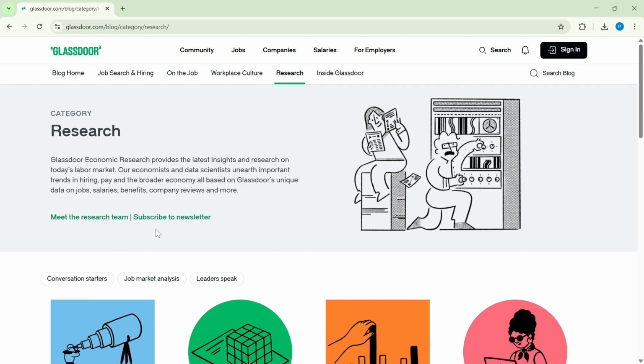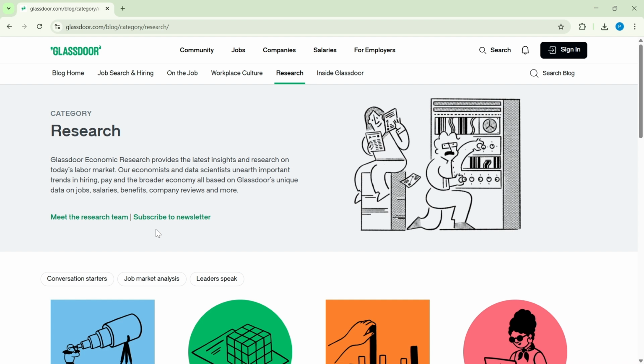This is the same link the editorial and economics teams reference when they publish updates or deep dives into timely job market topics. After you click, you'll be taken to the Glassdoor Research page, often opening in a new tab. Here's where the good stuff lives. You'll see recent publications, trend analyses, and data-driven articles that explain what's happening in hiring, pay, and workplace sentiment.